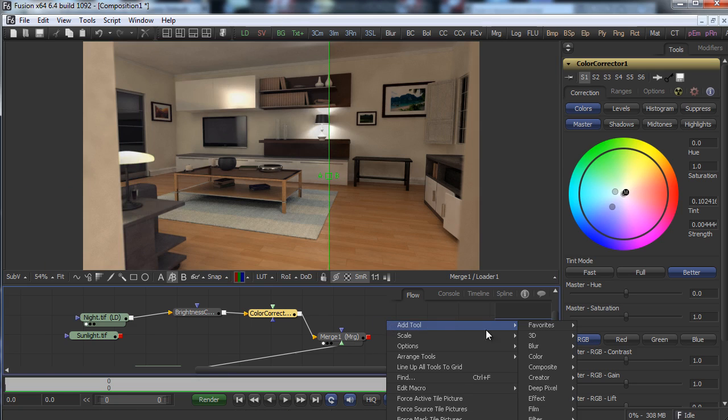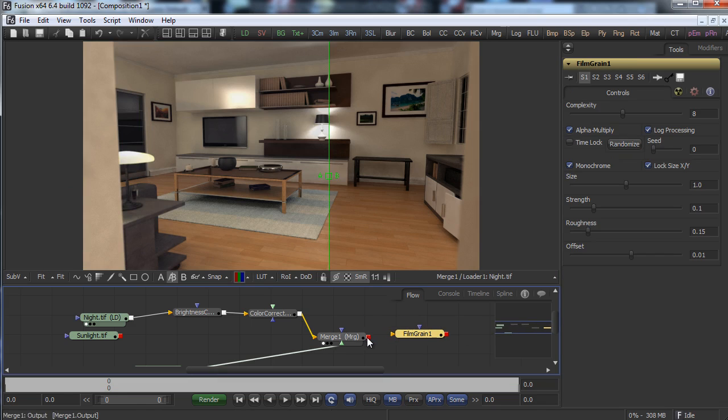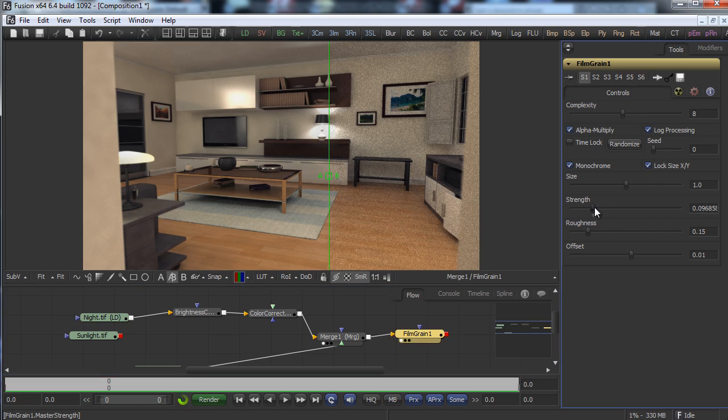Then let's add the thin grain, just to have a little bit of grain over. Obviously that's too much. So 0, 0, 15.